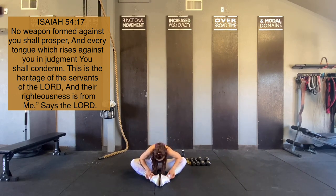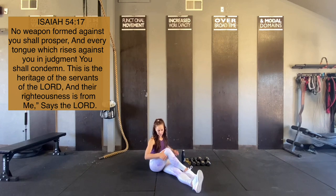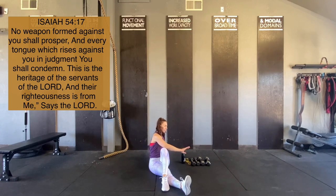All right. As we start to stretch out, get some water. Proud of you. Let's reflect on our second scripture this week during the challenge, which is Isaiah 54:17. You can say it with me or just listen along as you start to stretch your glutes, your hips. No weapon formed against you shall prosper, and every tongue which rises against you in judgment you shall condemn. This is the inheritance of the servants of the Lord, and the righteousness is from me, says the Lord.